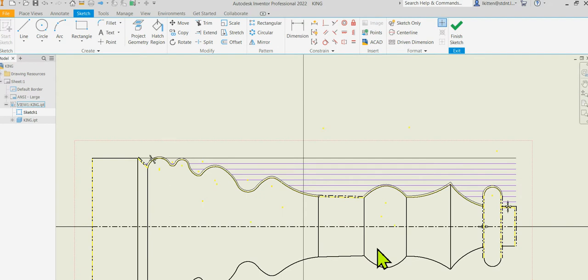Okay. Then you cut all those off. Offset. And then you come back to the finish cut. Finish up.